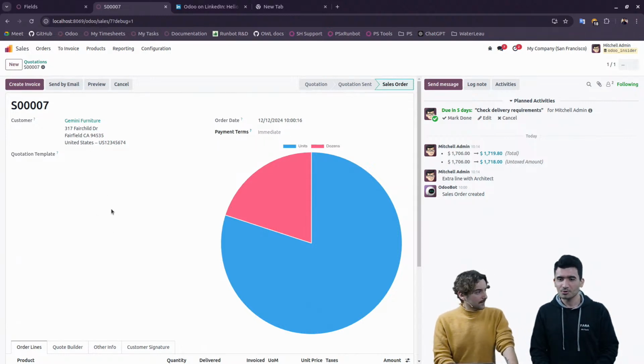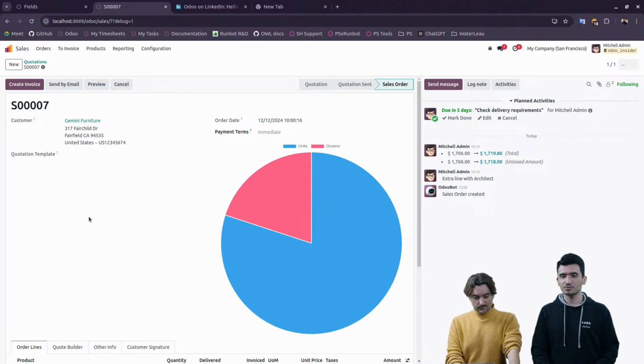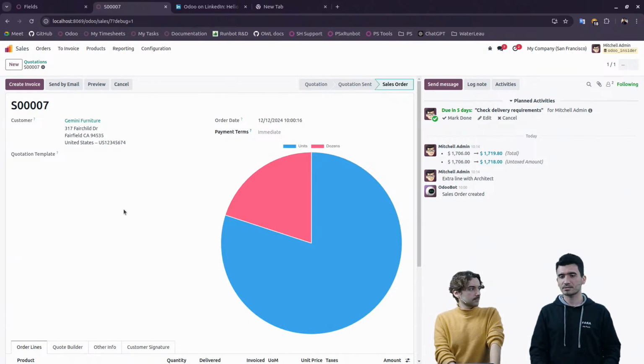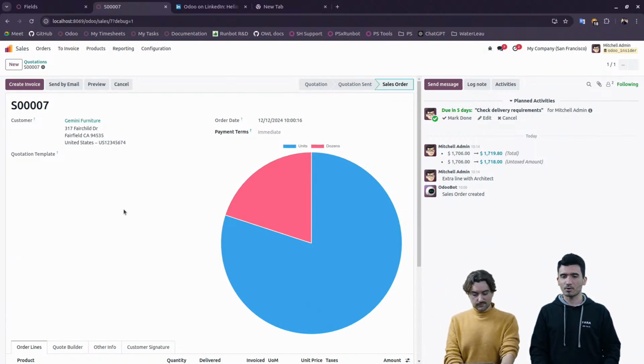Okay. Yeah. So I would say usually what we try to do is to use standard as much as possible. This is something that I usually tell people when I give them technical trainings, like for partners or companies that want to create their own modules for Odoo or extend it. First, try to understand what Odoo has to offer. Even if you are not sure, you could always open a ticket with functional support to see whether a certain functionality exists or not. If it does, I would highly suggest extending that instead of going your own way.